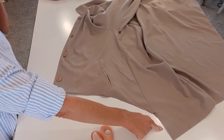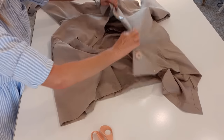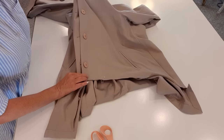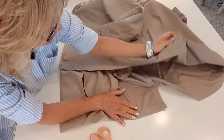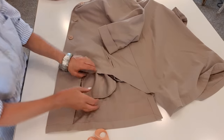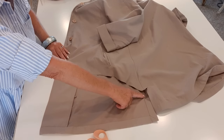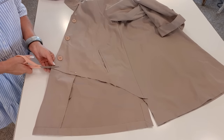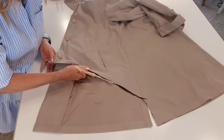Now I have that cut. I'm going to come back to the front of my coat and line this up where it's open, making sure the buttonholes are all lined up where they need to be. I'll lay this down neatly and play with this a little bit to make sure it's perfectly lined up, because I'm going to follow this first cut as my guide. Now I'm just going to follow that cut and cut the other side all the way down to the slit on the opposite side of the jacket.